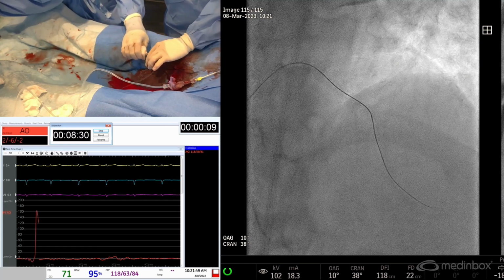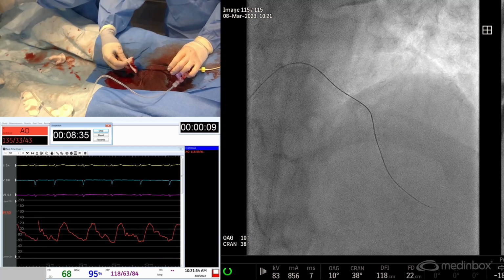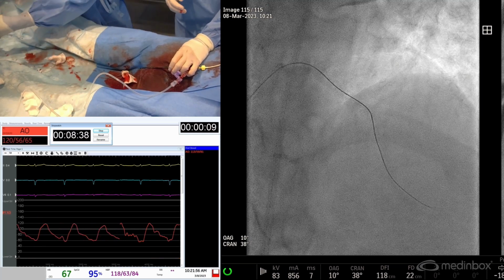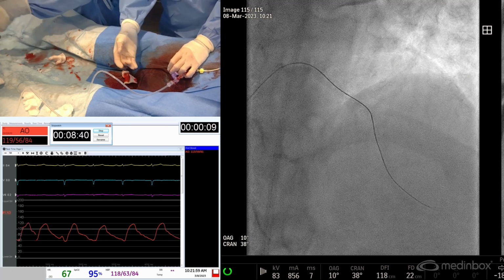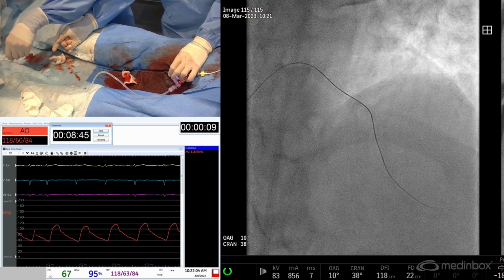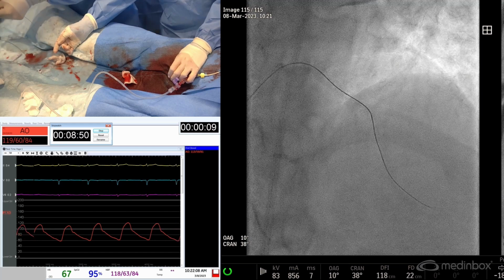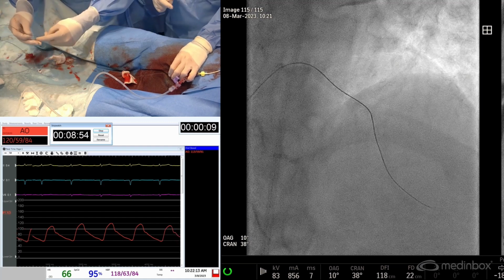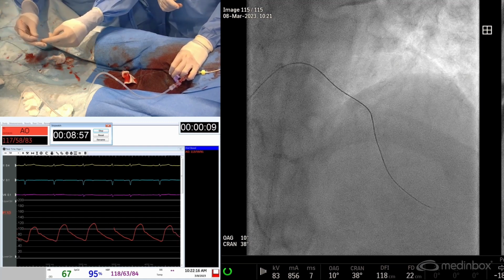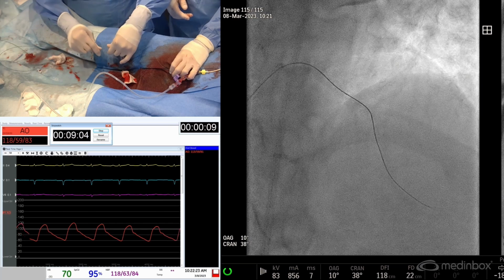We'll flush it, and then we'll take the Corsair Pro XS, which is 135 centimeters. And we'll use a trapping balloon as well, the 2.5. So I air glided it out, and now we're going to switch microcatheter. We had anticipated, as you saw, we were already ready with this microcatheter, the Corsair Pro XS.